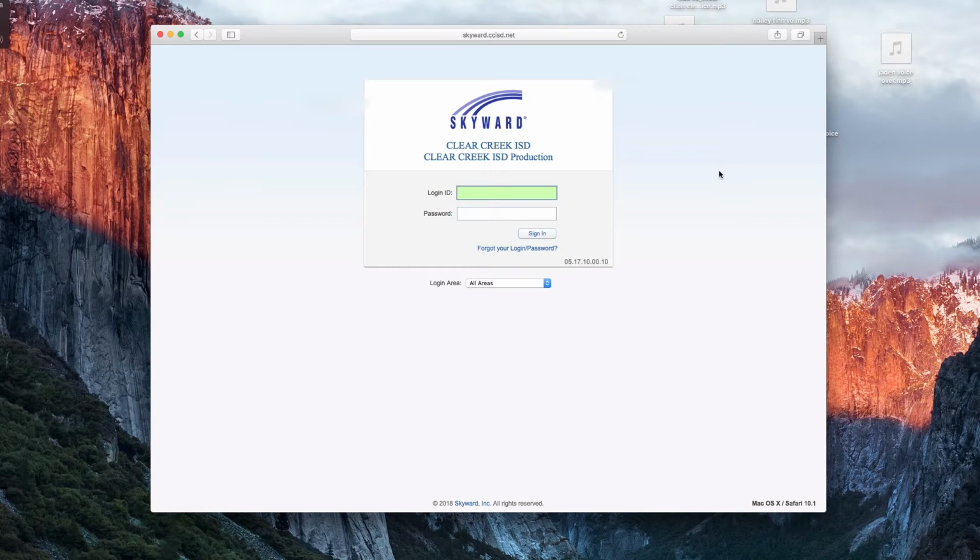But again, remember, all course requests have to be entered in your Skyward account by midnight on the 19th. And then your completed course request card is due to your English teacher no later than the 20th, which is a Tuesday. You want to complete this process early? Absolutely. Get it done and get it turned in. That way it's off your plate.